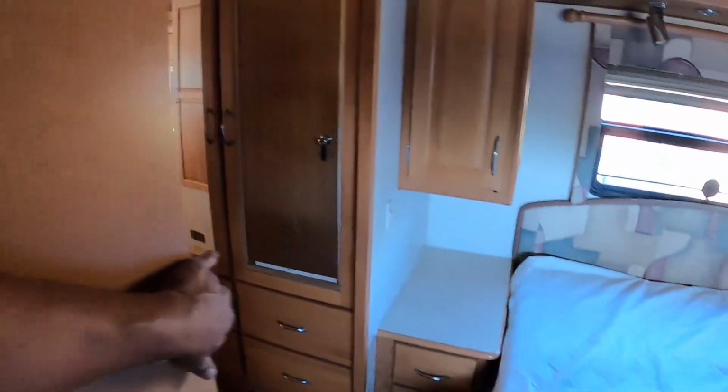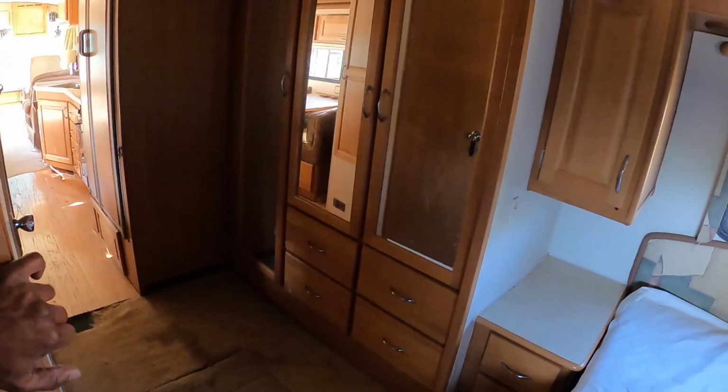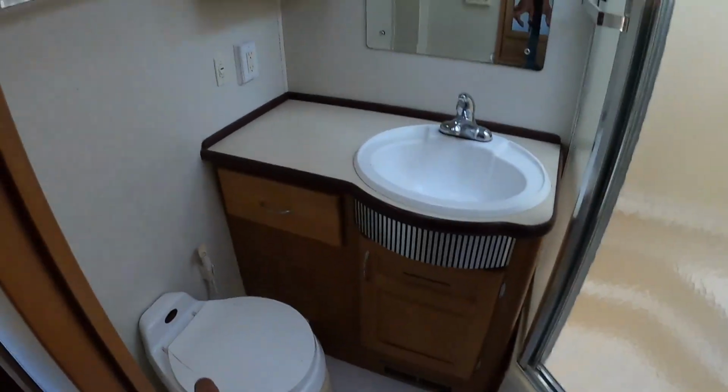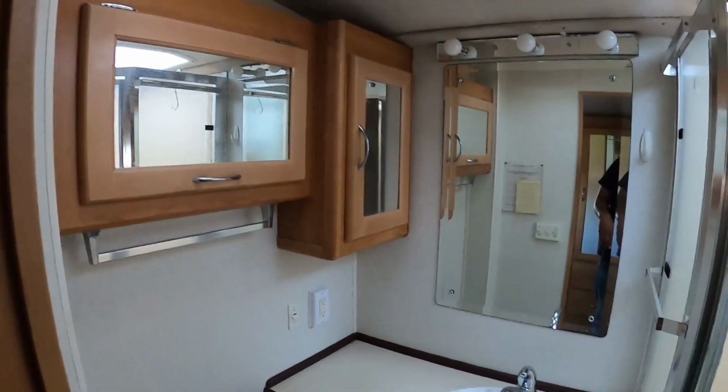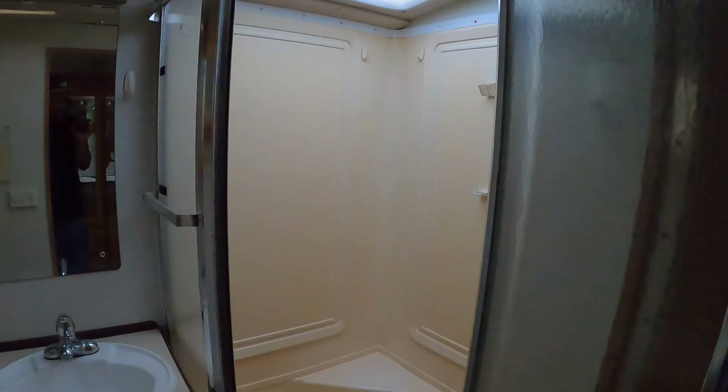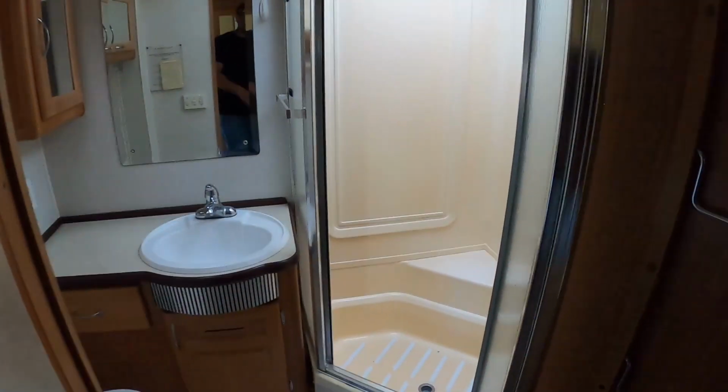Let me open this up here so you can see what I mean again. You have this whole big dressing area in your bedroom. And then let's take a look at the bath while we're at it. We have a full bath here with the sink, the toilet, nice places to store things, medicine cabinets, mirror, and then a decent sized shower. It needs some work, definitely, but I do like the skylight, and it's a workable space.